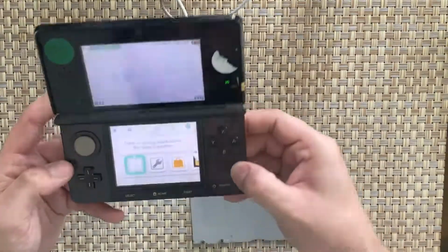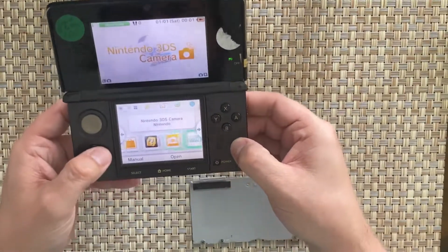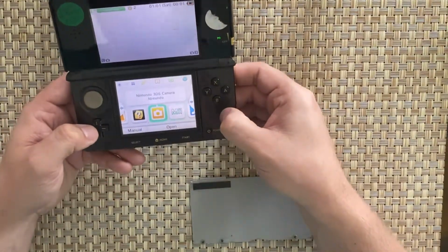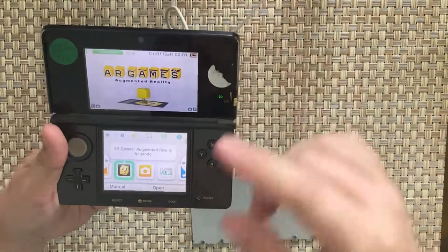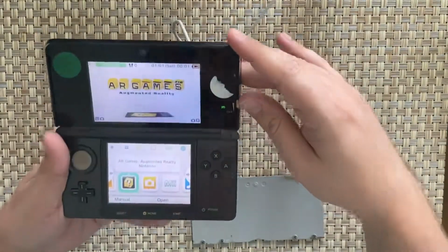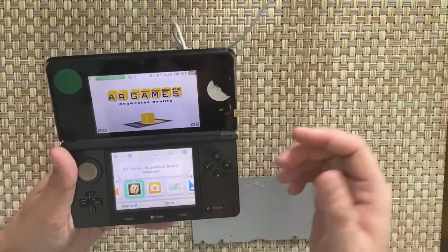I don't hear any sound, however. Yeah, there we go. I don't know if you can hear that. There you go, you probably heard that. So that's working. Does the 3D work? It's not going to show up on the camera, but you know what? The 3D works. You probably just saw it go all weird, but that means it's working.